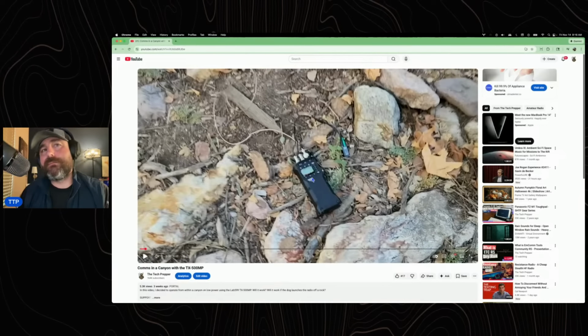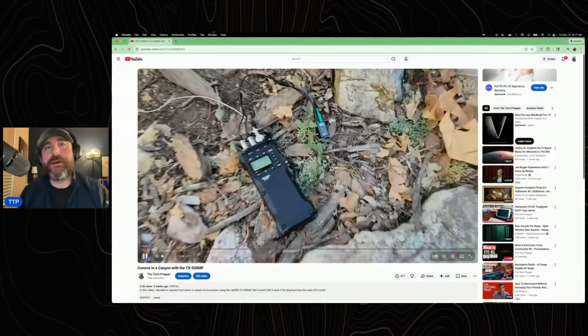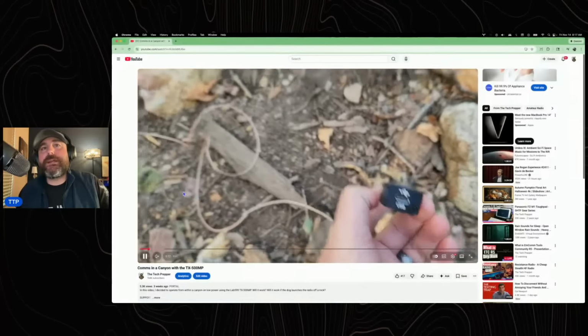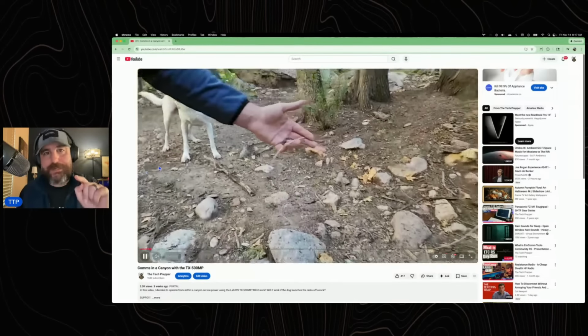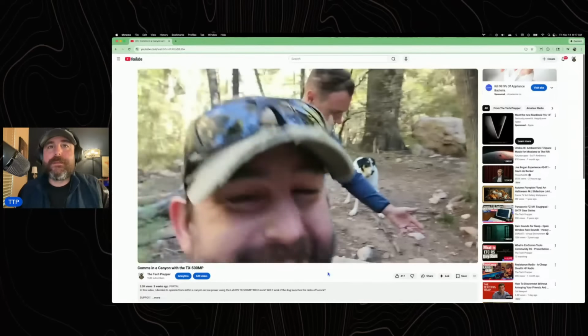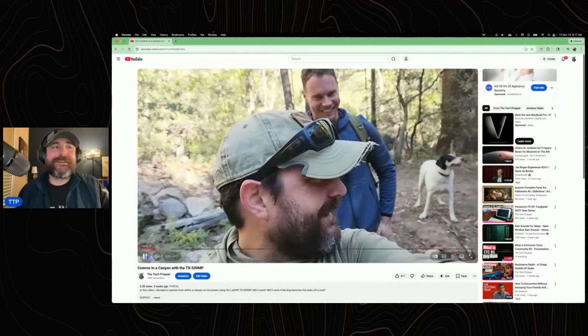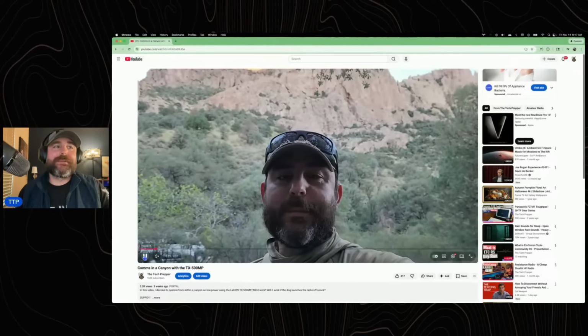And this was not one of my first. It's probably my first 10 field operations. But the dog got caught on the coax here, and the thing that took it was the USB interface between the radio and the digirig. And let's see here. I think I got a better shot. Oh no. You're going to have to wait to the end.